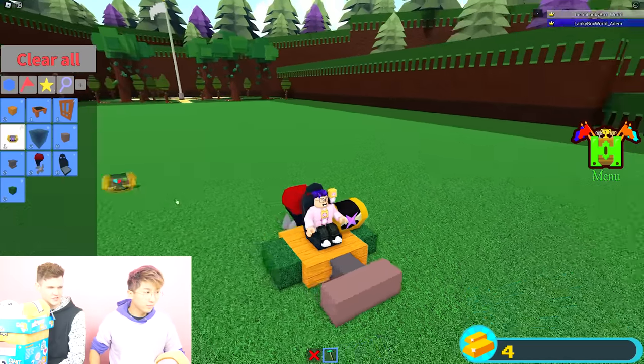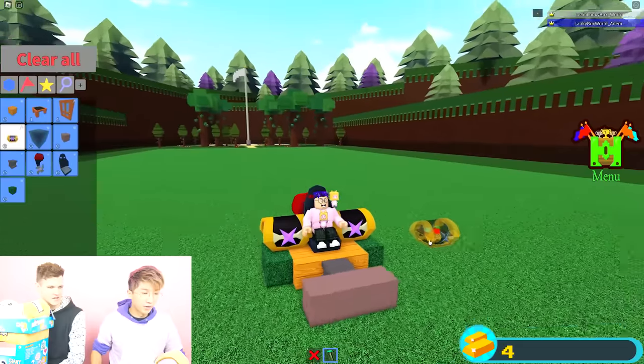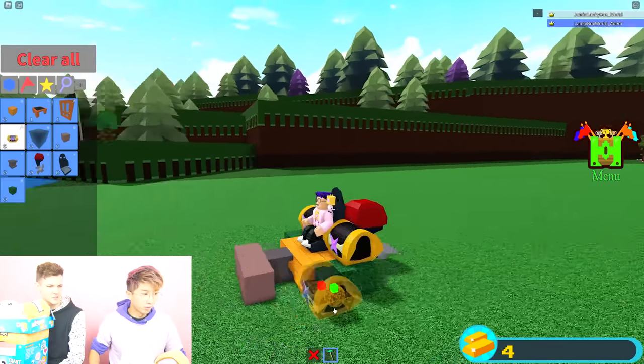Ooh, and you got the treasure chest for the flex. What do the treasure chests do, guys? I don't know, maybe you can open them while you're sailing. They probably just protect you. You think so?